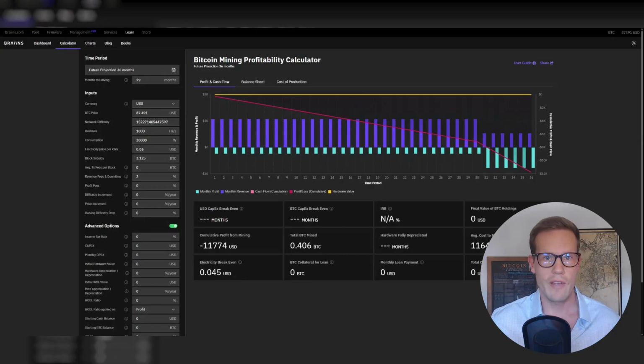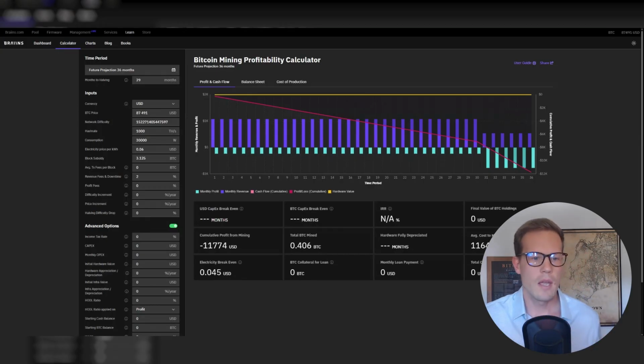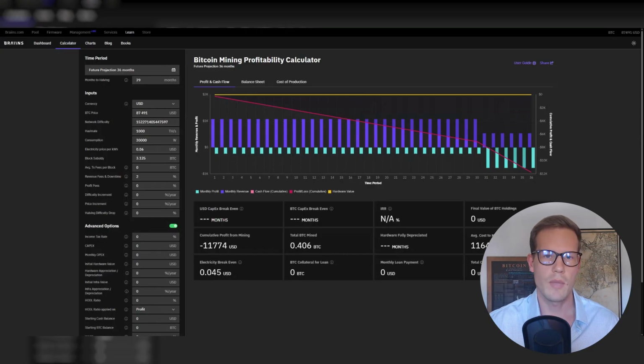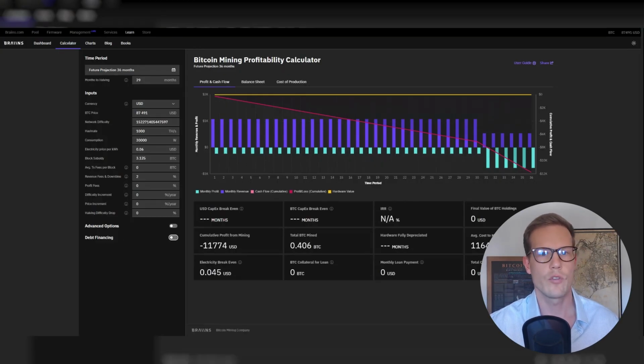We're not going to be able to cover everything because of the time, but I want to at least show you the basics, and if there's interest, we can delve deeper. So without further ado, let me share my screen and let's have a look at the Braiins Calculator. Everybody can pull up the Braiins Calculator if you want to follow along at learn.braiins.com/en/profitability calculator. There'll be a link, no doubt, in the description that you can click on.